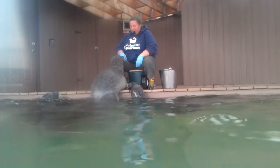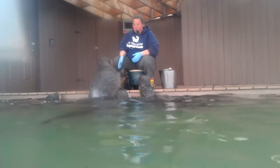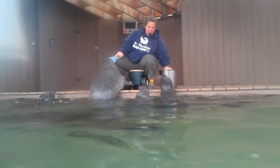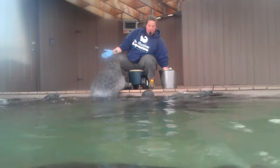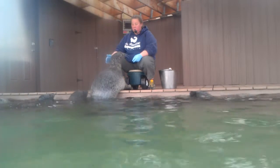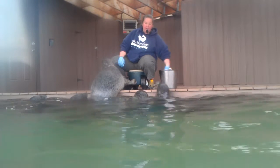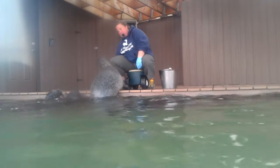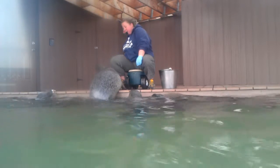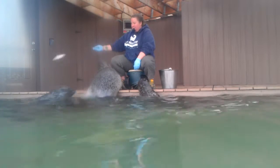Remember, these are marine mammals, so they like to build up a protective blubber layer. Anywhere between 2 and 4 inches thick is good enough to get them through the winter, and that'll keep them nice and warm. These are migratory marine mammals. What that means is they live in Maine, Nova Scotia, Canada, along the coastal shores during the summer, and then during the winter, they come down here to Long Island Sound, which is a partially enclosed body of water that is protected, and where they can get all of the food they need without having a lot of predators and things along those lines.